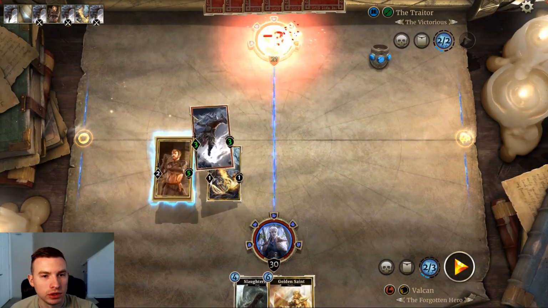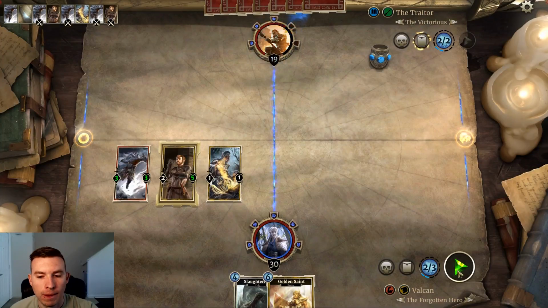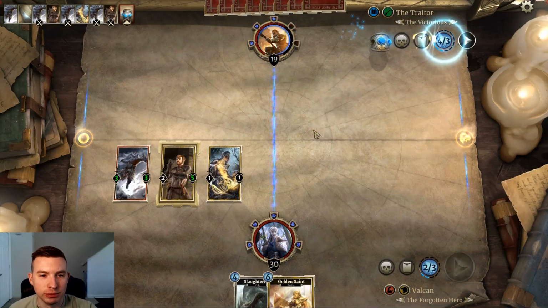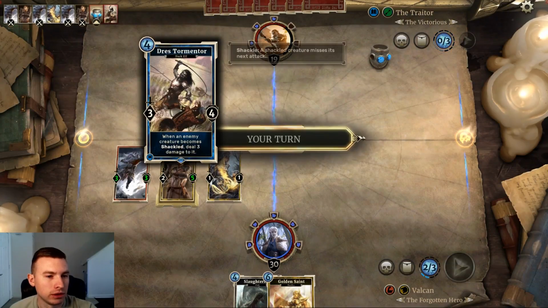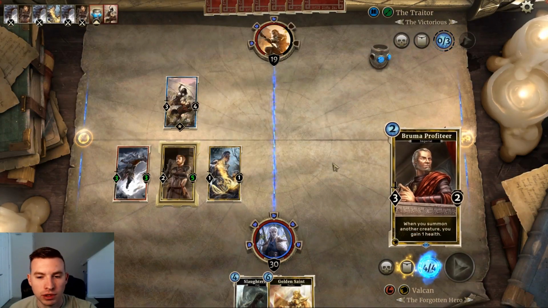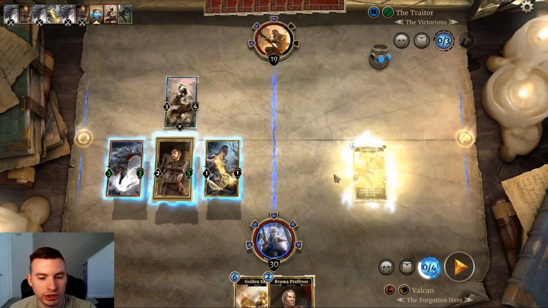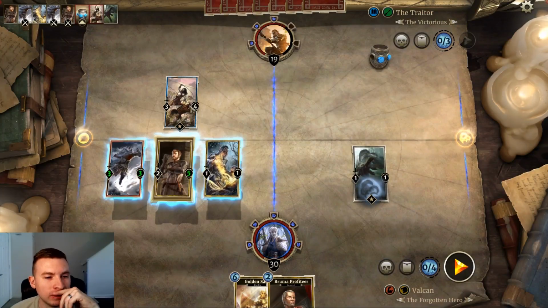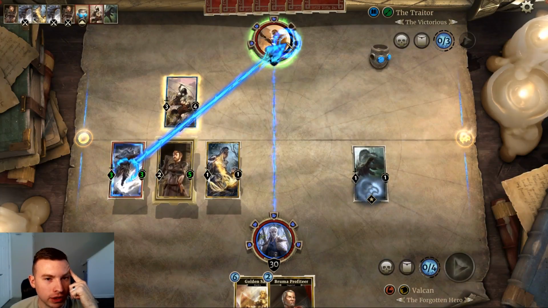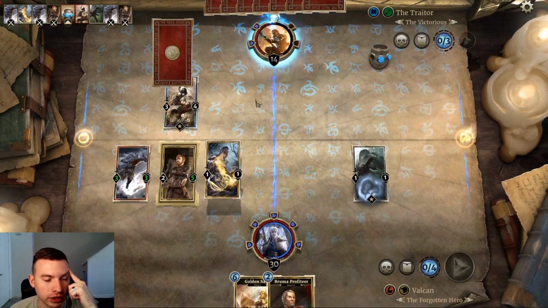Break a rune in a second here. See what he gets. Nothing. Okay, alright, so let's see if he actually plays something this time. Creature becomes shackled, deal 3 damage to it. Okay, interesting. Put Slaughterfish over here. I'm almost thinking we should try to get rid of that, but we'll just go face for now and see what happens next turn.